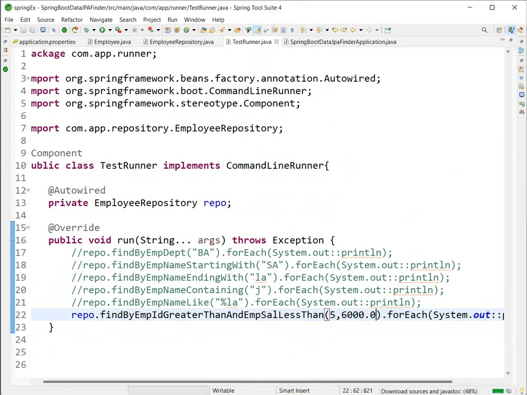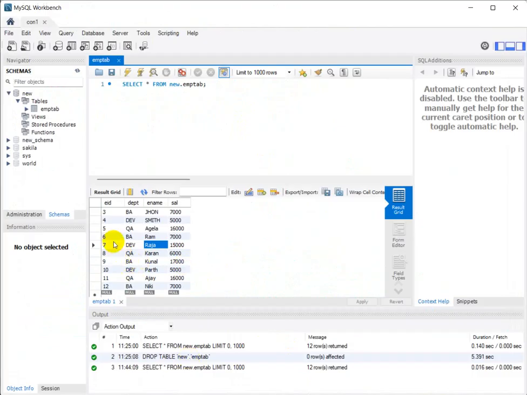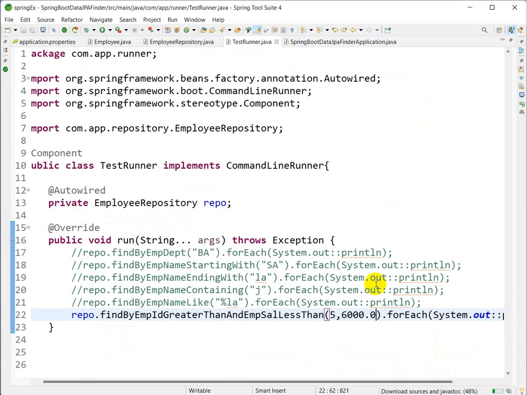So if I go to the database and in the greater than 5, you can see that all the employees except this Parth have the salary greater than 6,000. So let me save this and execute this, Control F11.